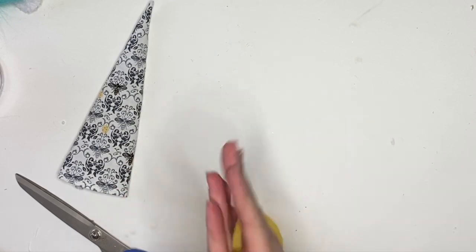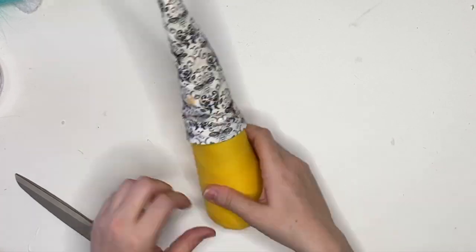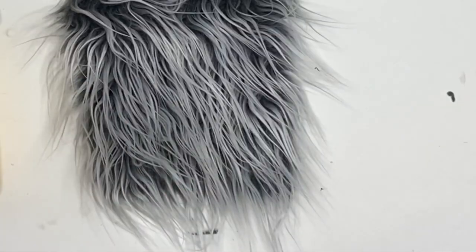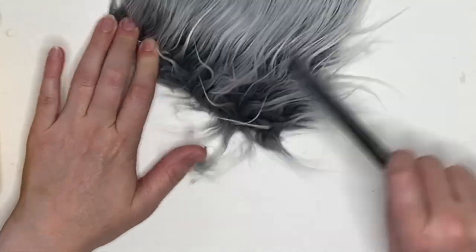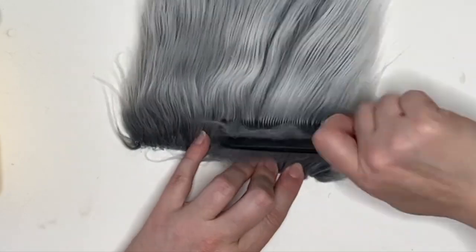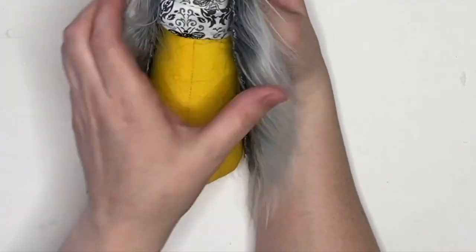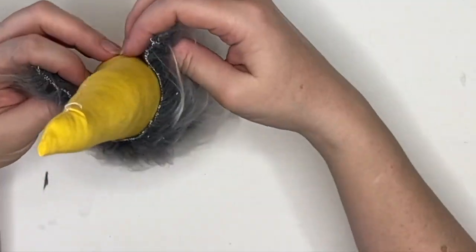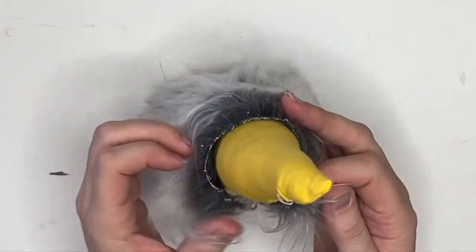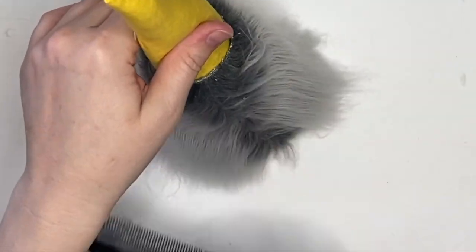Roll it in between your hands to even everything out, bend the wire, make sure it works, then slip on the hat all the way to the top — that gives us a good idea of how much beard to cut. I wanted a very long, very robust beard. I went with the Mongolian, brushing it out and cutting a large rectangle — it gives us the ability to see just a little bit of yellow and make a wrap-around beard while still having enough room for our wings. Attach only the very top of the beard for now.